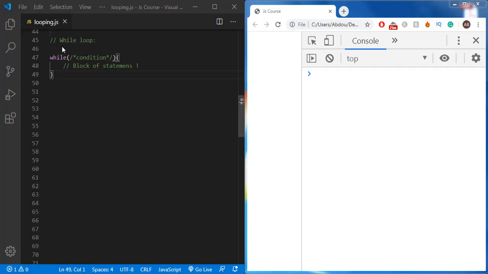So same as the for loops that we have seen in the last video, the while loop executes this block of statements repeatedly until this condition is not met anymore or evaluates to false, with the only difference that the expression that we use in the for loop to evaluate the condition is always executed at the end of each iteration. However, in the while loop, the expression that we use to evaluate the condition can be executed anywhere in the loop. And to illustrate this, let's have this example.